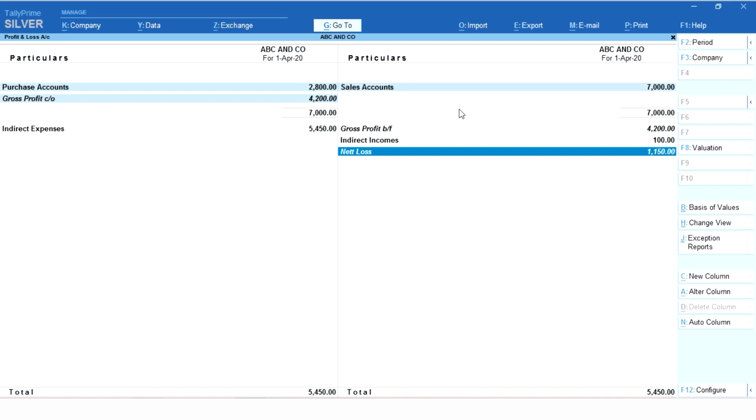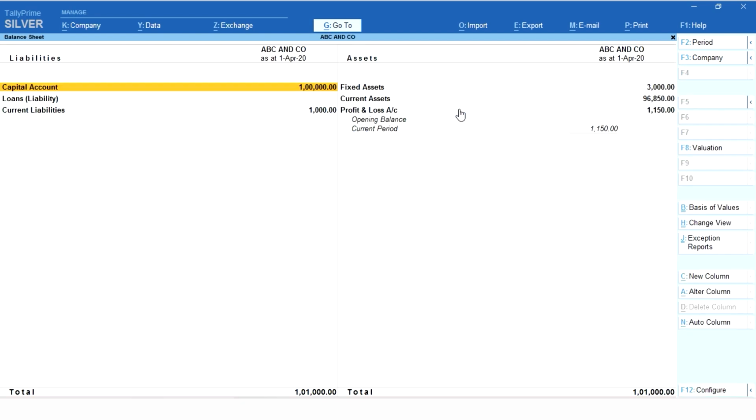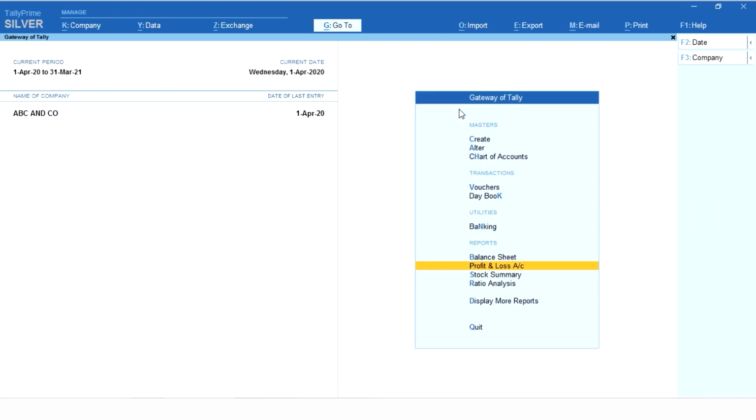We have not prepared any reports. We have just created ledgers and passed transactions accordingly. Once this is done properly without any mistakes, then your reports will be ready to analyze. The same way you can also see a balance sheet. Even your balance sheet will be prepared, and even your trial balance.